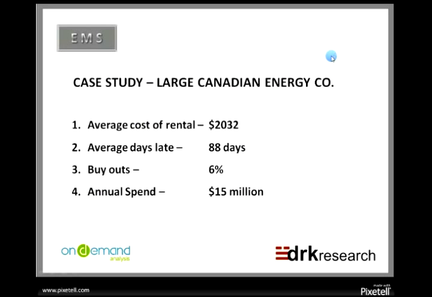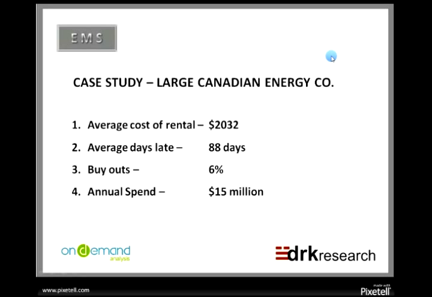A large Canadian energy company started using the EMS system approximately 1 year ago. Prior to EMS, the average cost of rental for this company was a little over $2,000. The average days late were 88 days. 6% of the equipment had to be purchased because it was either broken or lost. And the annual spend for construction rental equipment was $15 million.